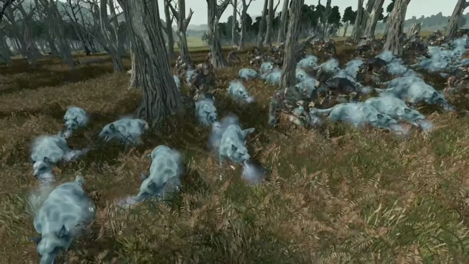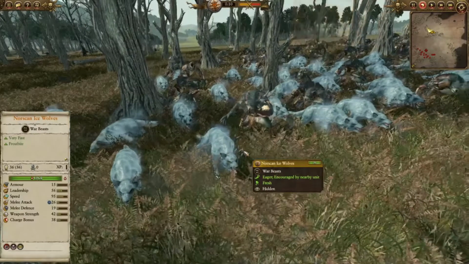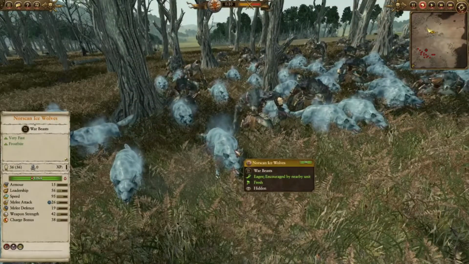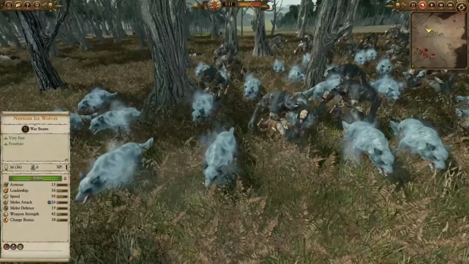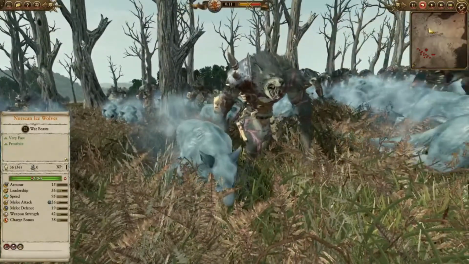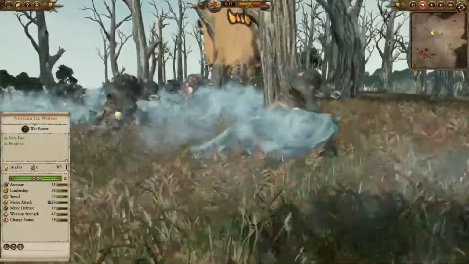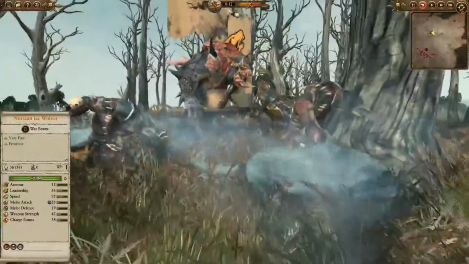So I have the Norscan Ice Wolves down here. They're actually pretty good. They're very fast. They slow down the enemy. They can catch cavalry, and then their big brothers right here, the armored Skin Wolves, can tear them apart. Skin Wolves have a bonus versus large and regenerate, and they're fast. 65 weapon strength. They do a ton of damage.